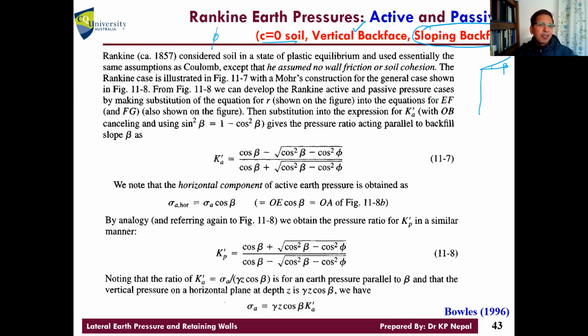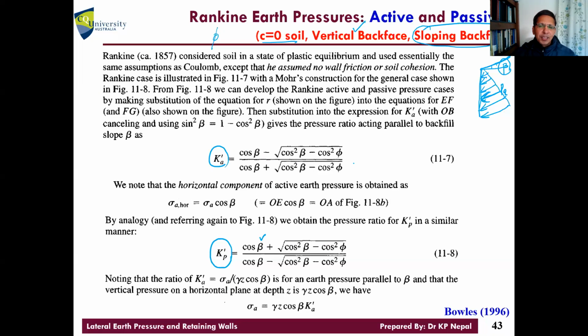So in this case, the same concept. You use these equations to calculate the active pressure. You use these equations to calculate the passive pressure. You see the beta angle of the slope of the backfill. And then you just draw the pressure diagram. In this case, because the wall is vertical, the pressure acts parallel to the backfill. This is the direction of the active pressure. Now, of course, you can calculate the area of this pressure diagram, right? This is the active pressure diagram. Same thing, just there is a beta extra.